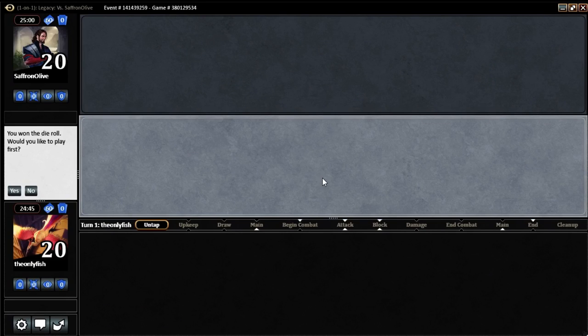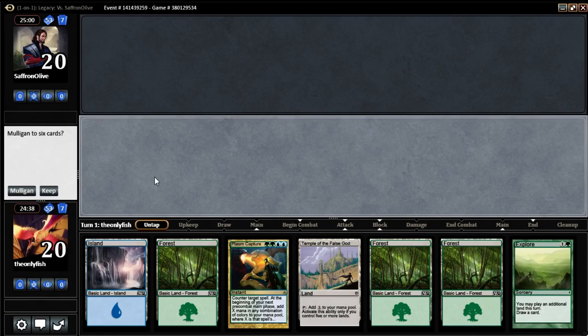Okay, so we swap decks. I'm playing the Kiora deck now, and Seth is playing Elspeth. So I won the die roll, so I'll go first. Oh, this looks so much better. This hand looks really weird, but I'm going to keep it. I think this is how you're supposed to play the deck. We'll keep.